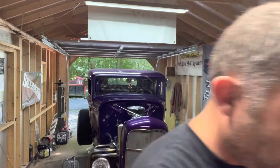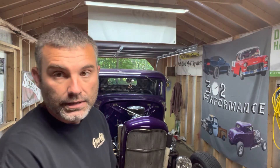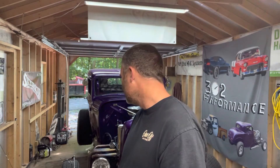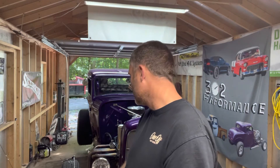I went ahead and ran through the valve adjustment and they were actually all really good — weren't bad at all. The oil that's in here is Brad Penn 50-weight, that's what I run in this thing. It's not terrible looking. I don't know how many miles it's got on it — not many. It's got two passes on that track on that oil, maybe 150 miles on it. I almost thought about putting a PCV valve in it, and because I have the accumulators on it I don't really know how well they work. If anybody knows whether you can run the accumulators and PCV valve together, pop it down in the comments — it's my first time ever running accumulators.